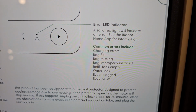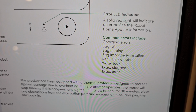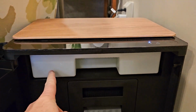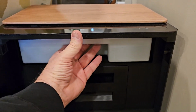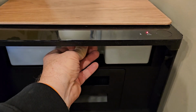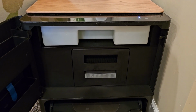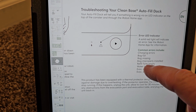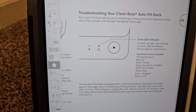Here's some other common errors. Bag is missing, improperly installed, refill tank is empty. So if your water refill tank or your solution tank goes completely empty, that means it'll be on too. See, when I pull that out, it goes red. So it could be that that's not installed correctly either. Or if we have a water leak, or the evac is clogged, or there's just an evac error.